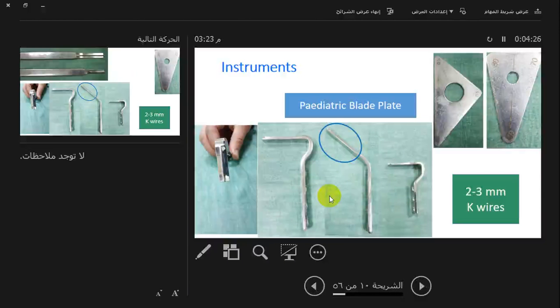And you can see that it's different than the adult blade plate, where the profile of the blade is T-shaped, not U-shaped. انتوا شفتوا يمكن في الحالات اللي عاملها الزولة من عين شمس ان البروفايل بتاع التاني يو. البروفايل بتاع تي ودلوقتي available in Europe is a cannulated system. يعني في التي دي في سلوت هنا تحط واير زي الدي اتش اس وتحط فوق منه البليد. Because this instrument without being cannulated is quite technically demanding. It is not easy to insert.